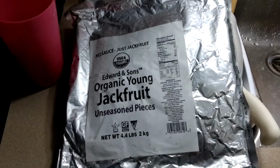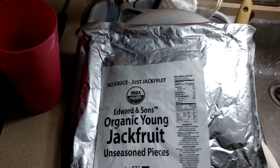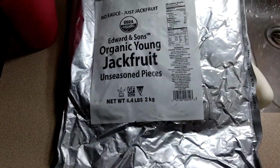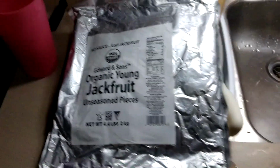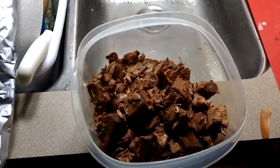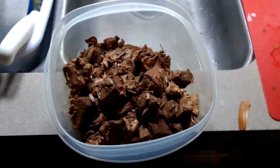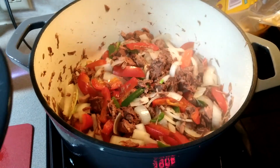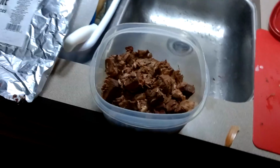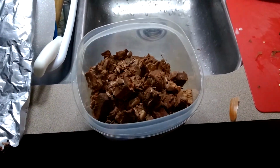Alright guys, so it's about dinner time. We bought this jackfruit stuff off of Amazon, and I've never bought it this way before. I've always gotten it in cans, and usually when you open it up it's white colored, like it is naturally when you cut open a jackfruit. And this stuff is brown. Not sure. It smells right, tastes right, but it looks kind of weird. But I went ahead and chopped it up. Here's what we're doing. I'm gonna add some ancho chili hot sauce and some barbecue sauce, and then we're gonna throw it on some corn tortillas with some cabbage, and there you go. So that'll be dinner. Hopefully this stuff's good.